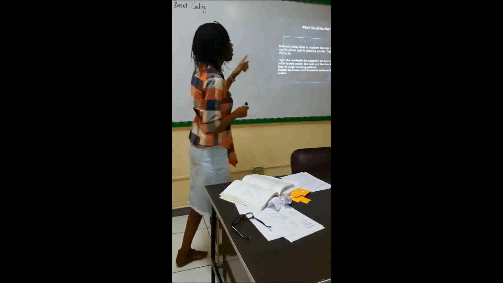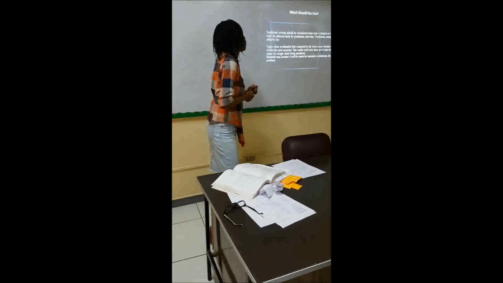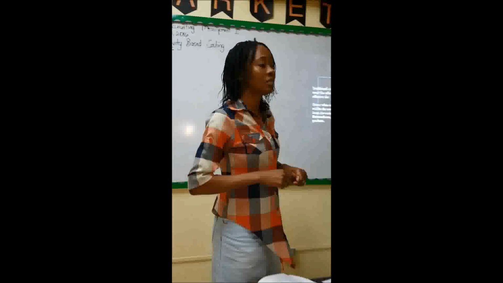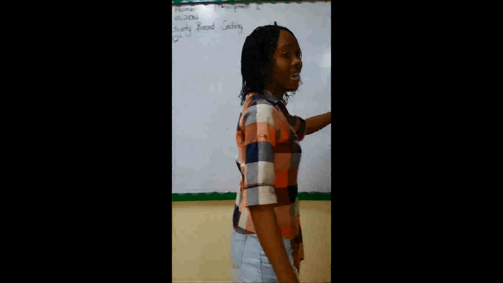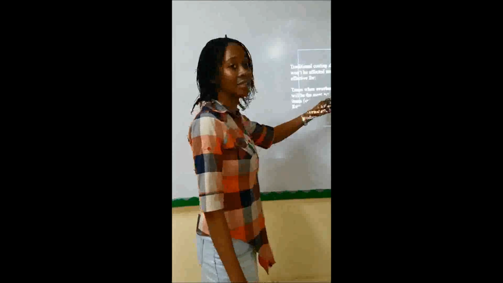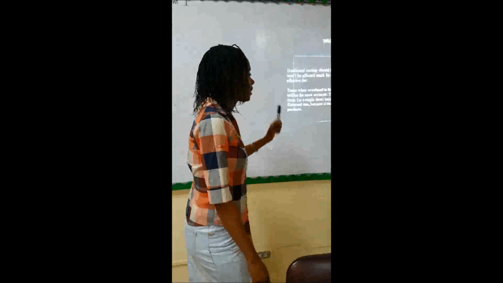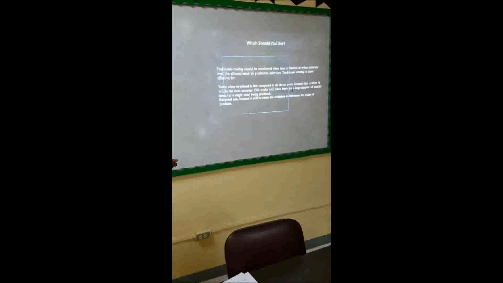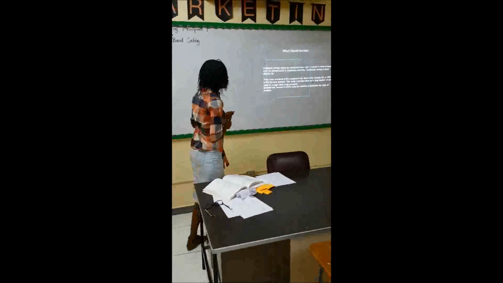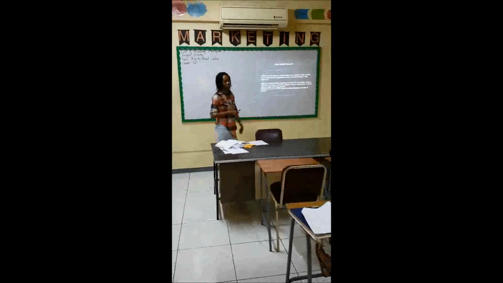Alright, it says traditional costing, on the other hand, should be considered when time is limited or when accuracy won't be affected much by production activity. Traditional costing is most effective when overhead is low compared to the direct cost, in comparison to activity-based costing when overhead is high, because this is when it will be the most accurate. This works well when there are a large number of similar items being produced. It is for external use because it will be easier for outsiders to determine the value of products.